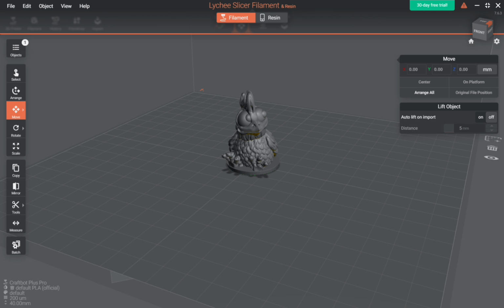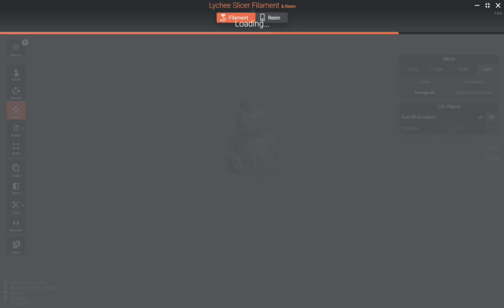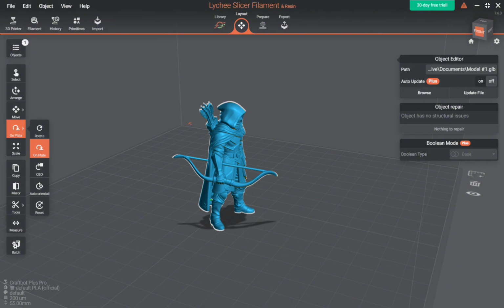But upon refreshing it, after clicking the Slice with Lychee option right here, after the website has created the 3D model, you will be directed and it will show you the loading process. And this is basically what it looks like. From here, you can now start customizing using some of the options on the left side panel in order to change the position, the sizes, and the style before printing it.